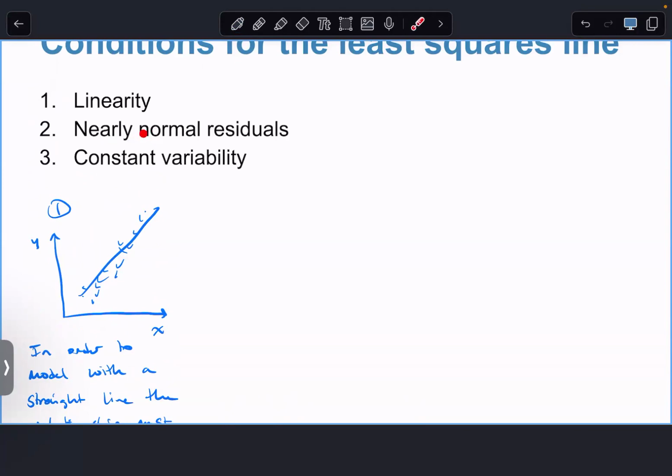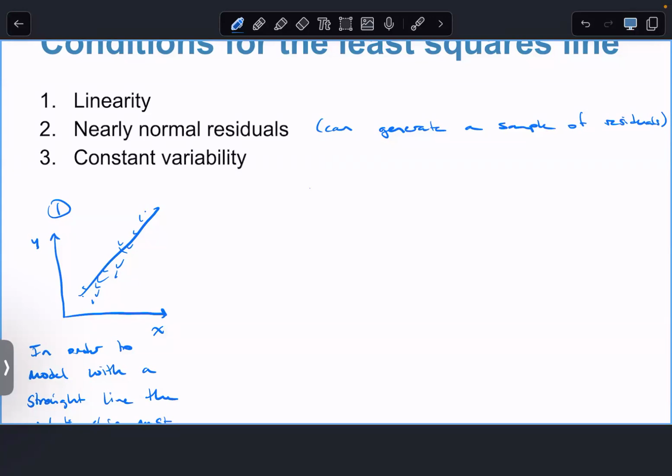The next condition for having this model and having it fit our data is that we need to have nearly normal residuals. So what we said before was, okay, each data point, right, each state in the US and DC, we can calculate a residual, right? And so now I have a sample of residuals. That's numerical data. I can make a histogram, right? And so here, we can generate a sample of residuals.